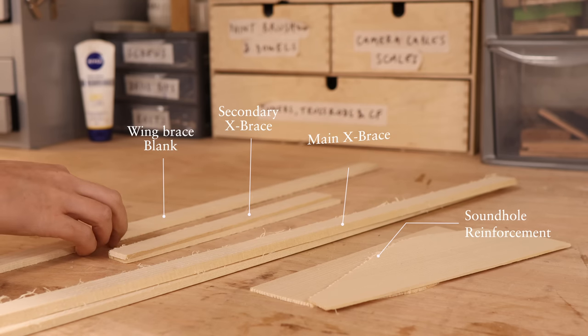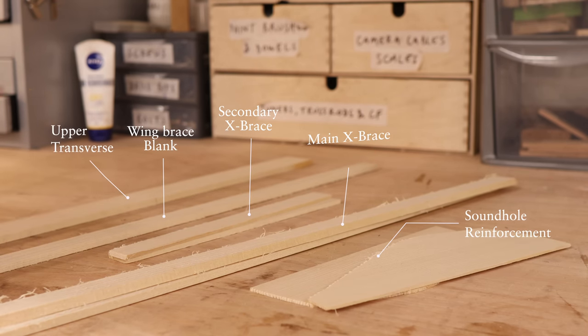So these are all my components. I'm missing a bridge plate and my sound hole braces, but they'll come later. So I'm going to go take a walk outside for my brain, and I'm going to come back and get stuck in.